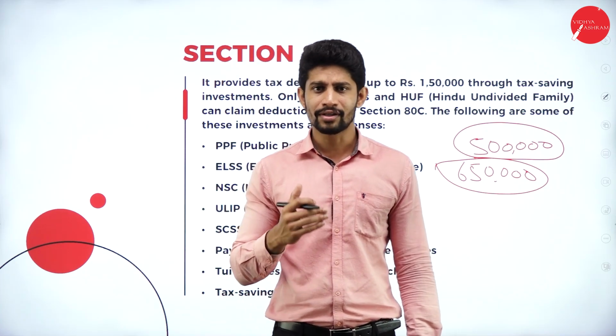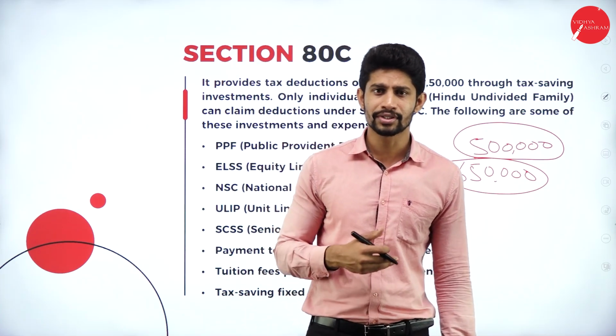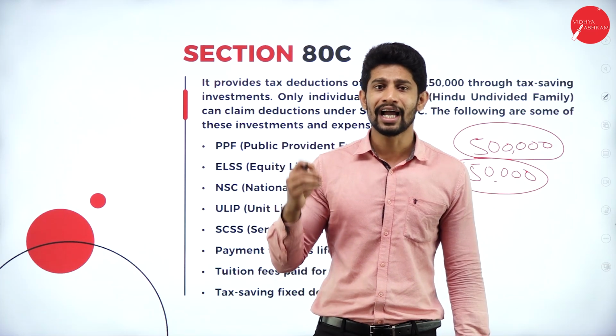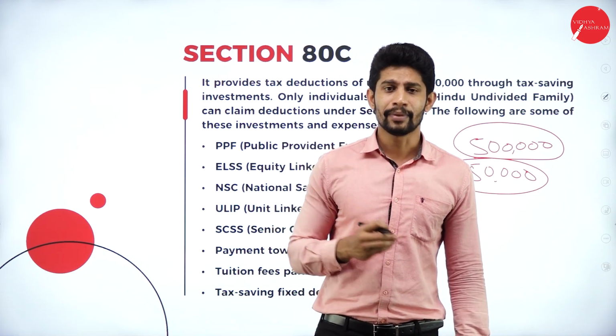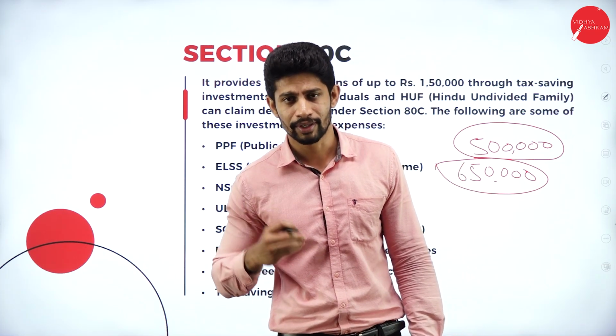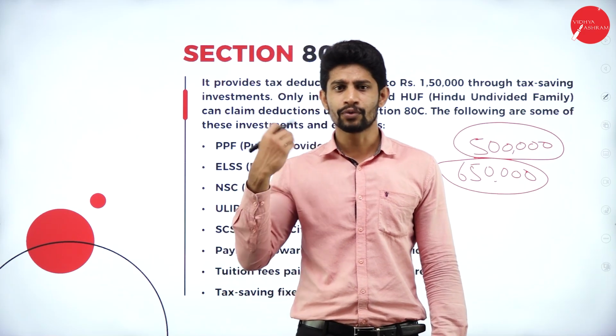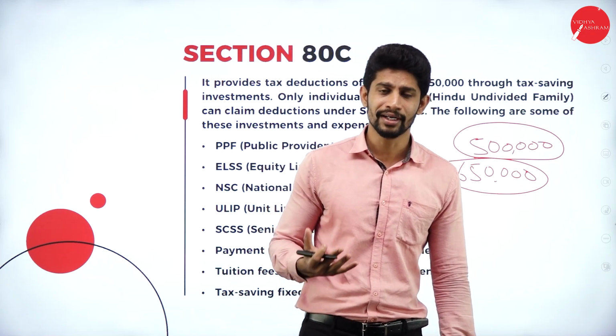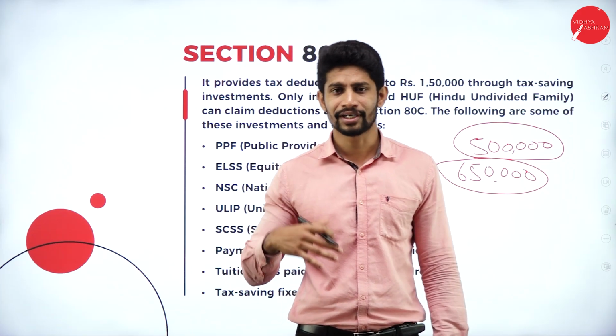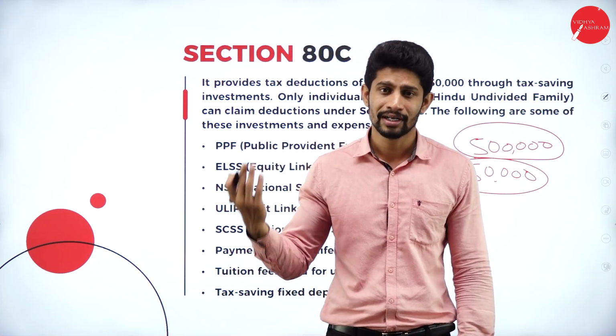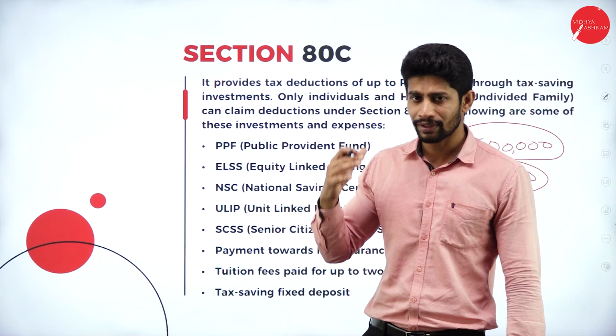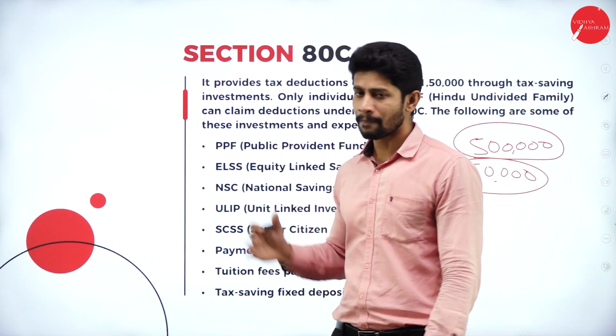So this deduction concept was mainly introduced in order to inculcate the habit of saving in the minds of the individuals and in the minds of the HUF, so that in future they will not be depending on anyone to lead their life after the retirement or after the age of 60 or 70 years. So with that perception, we have this deduction.